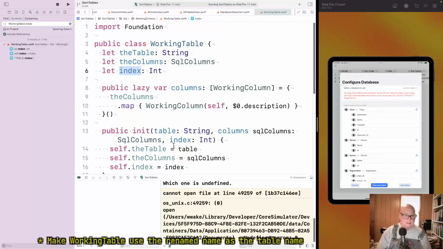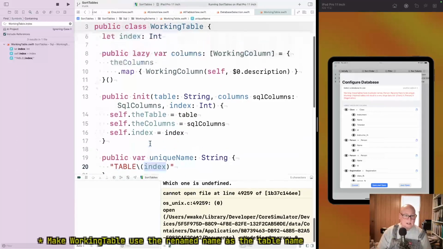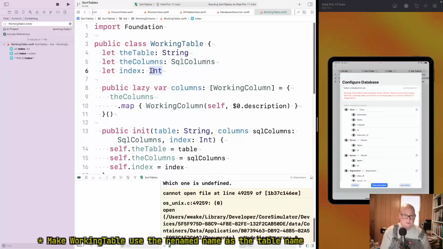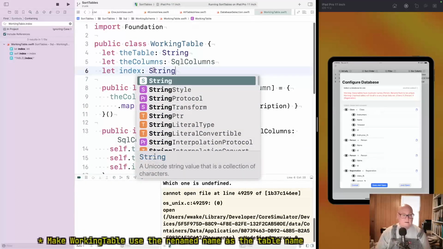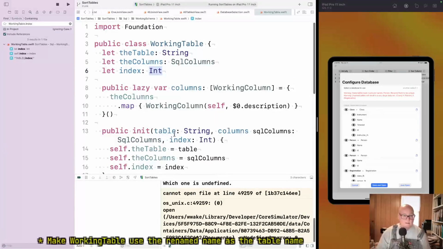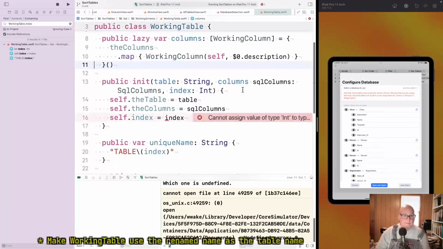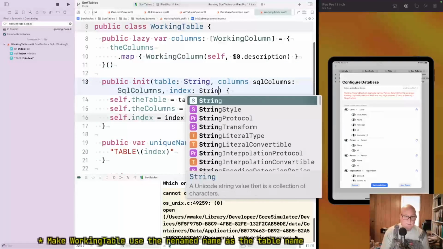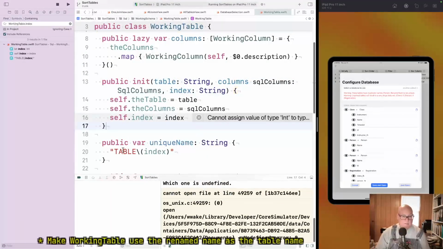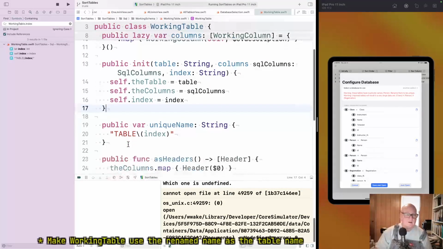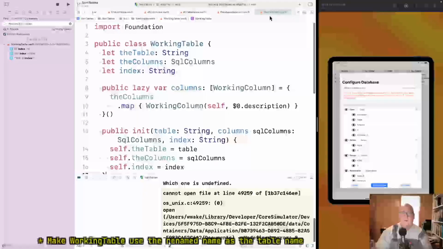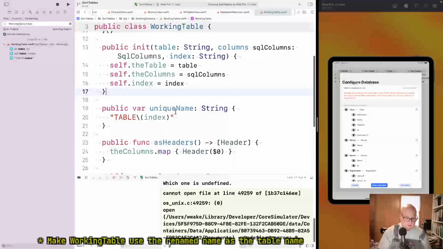Okay, right now index is int. All it's used for is converting this to that. Let's change index to string. Or no, let's change this to int. Yeah, let's change it to string and push the conversion outside. Index is string. And then the unique name, well, we'll leave it that way for now. Okay, and then the caller has to do the rename. So the build should tell us.